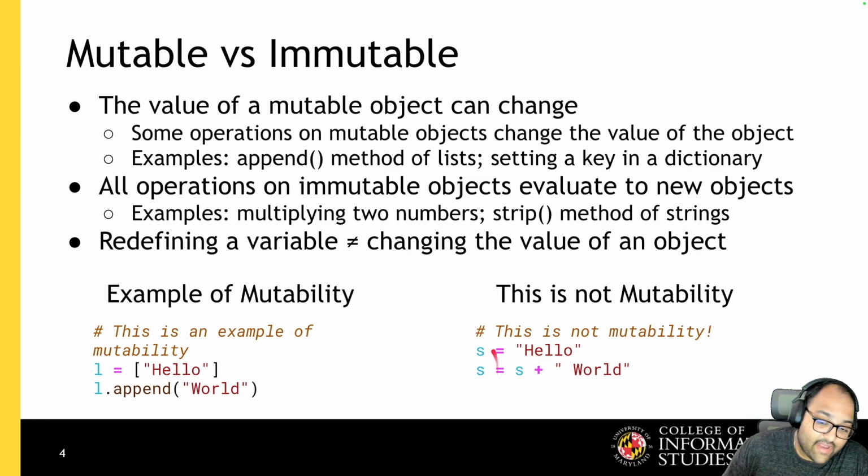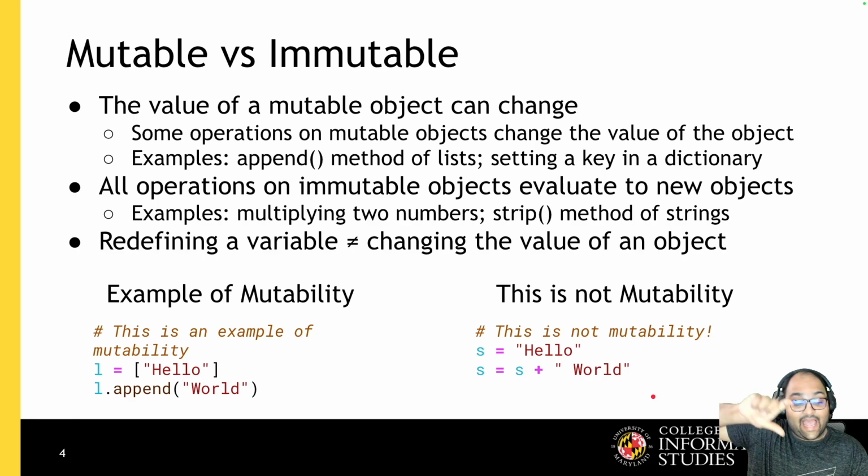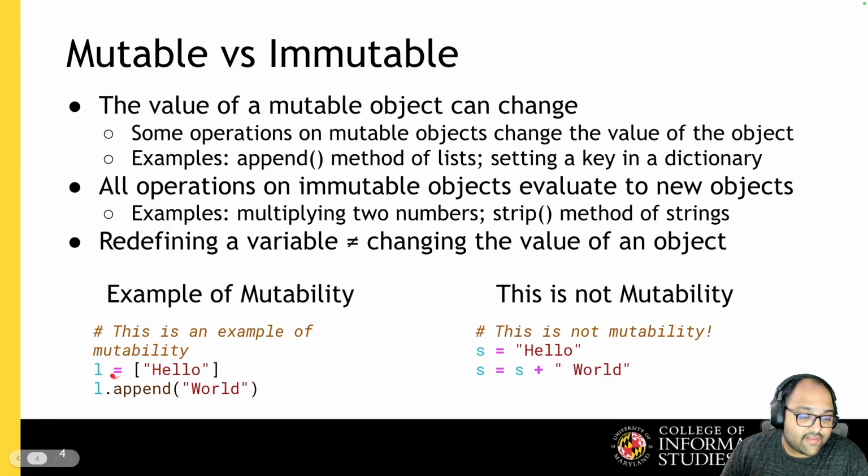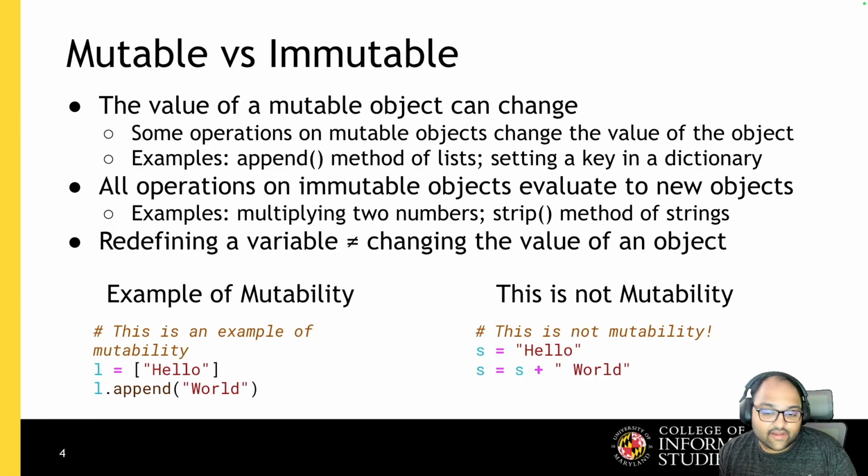For example, if I do s is equal to hello, and then s is equal to s plus world, that is actually not the same object, because the hash of that underlying object is changing. It's a new declaration of the object, and that's indicated by this s equals, which basically says, here's s, reassign it to whatever the current value of s is plus world. Versus here, we're saying, here's L, just add to L. That's the very big difference. So mutable versus immutable is a very big difference, and though with a string here we're acting like it's mutable, it is not.